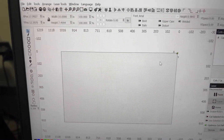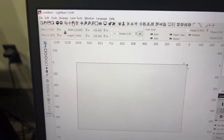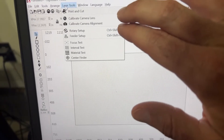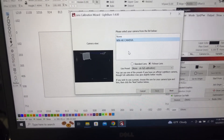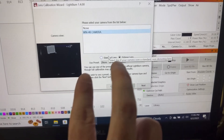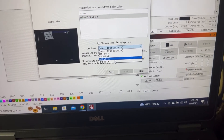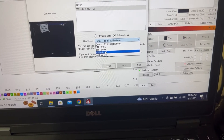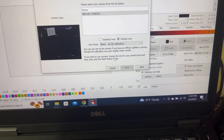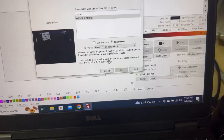LightBurn does a really good job of walking you through all the steps. We've got our camera mounted. Next, you come into Laser Tools and you need to do both steps: the lens calibration and then the camera alignment. In the lens calibration, you pick your camera that's now showing up because it's plugged in, and you pick which lens style you got — if it's normal or a fisheye lens. You have the option to pick different angles, like mine is the 8 megapixel wide with the 120. But I actually opted to do none and do a full calibration — I found this works much better, and it even says you get better results by doing a full calibration.